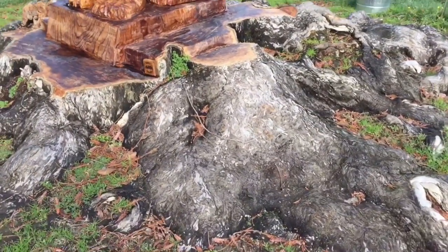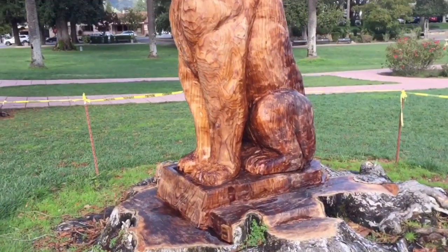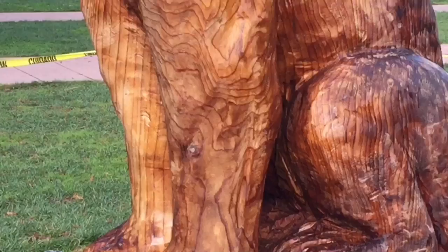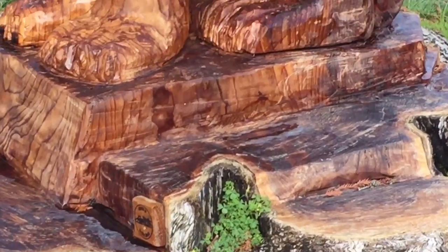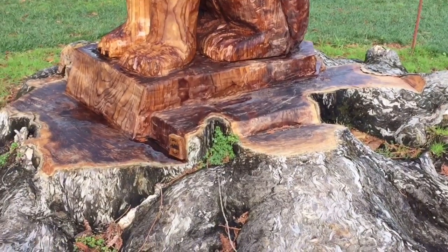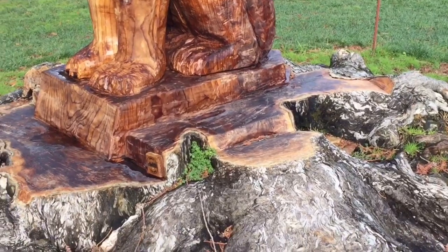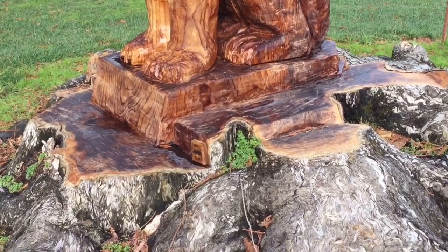This is what I refer to as a rapid-growing downhill urban redwood, as opposed to a native redwood naturalized up in the Santa Cruz Mountains. The difference is this: if you have a redwood tree — let's say the base of this tree is eight feet across — an eight-foot diameter redwood in an old-growth forest in the Santa Cruz Mountains, Humboldt, or Yosemite could very likely be 500 to 1,000 years old.